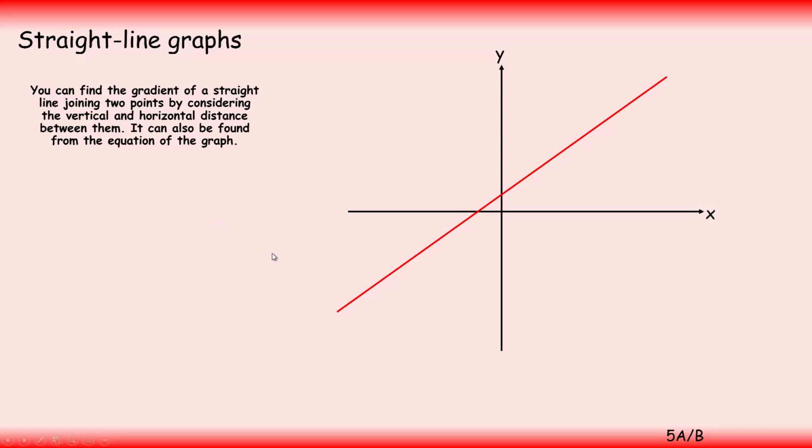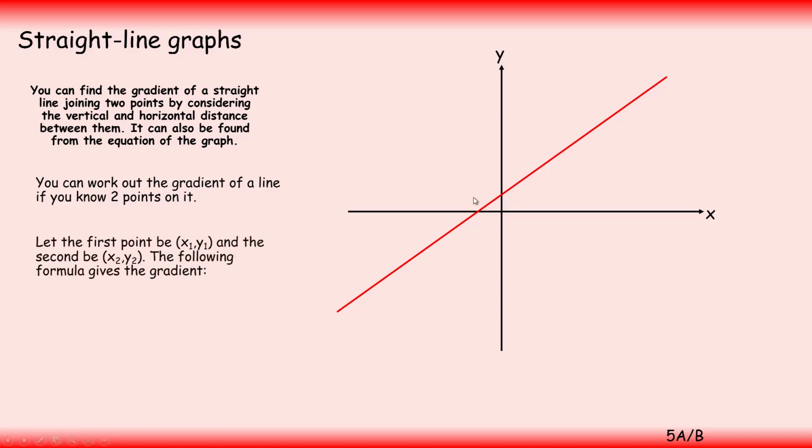Okay, so y equals mx plus c. We're going to formalize finding the gradient today. Now typically we've been finding the gradient by using the rise over the run. What we're going to do today is find a formula that can help us find the gradient between any 2 points. Okay. So if we have 2 points on the line, any 2 points, let's call the first one x1, y1. We'll just underline that. And the second one x2, y2. If we mark them on our graph here, that's the first point, x1, y1, and the second one, x2, y2.